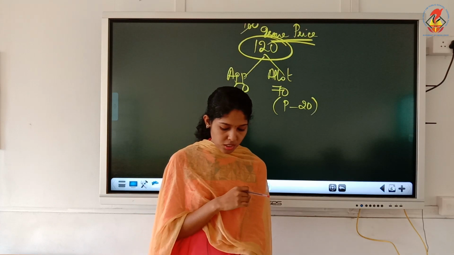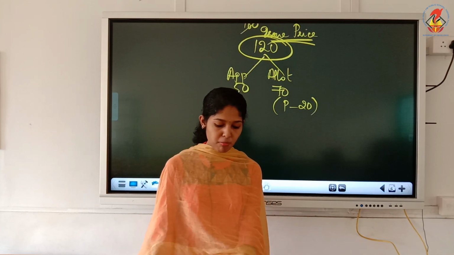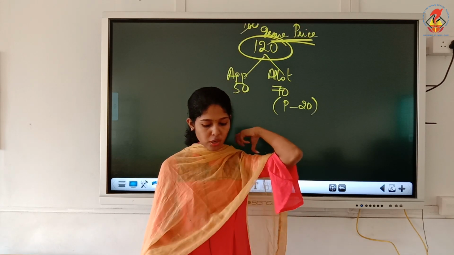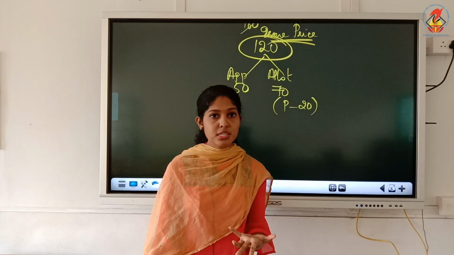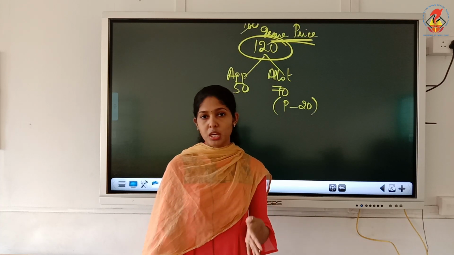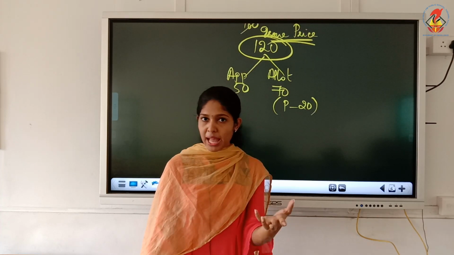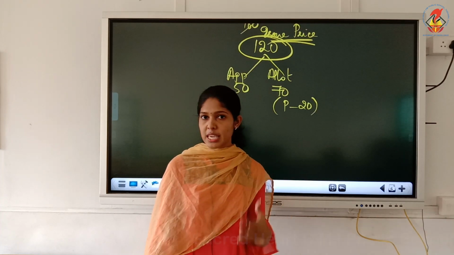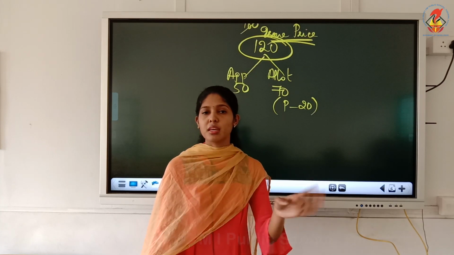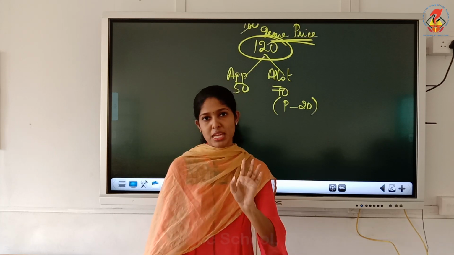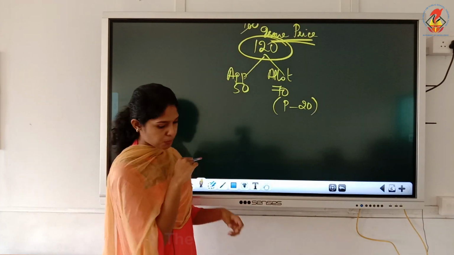Then applications were received for debentures issued and also the amount due on allotment. That means there is no calls in arrears. If there is calls in arrears, again it is the same. You remember calls in arrears we opened with the term bank in the previous chapter. Same like that, here also you have to open with the term bank. It's the same thing. Instead of share, you will write debenture. That's the only difference. Okay, so this is the split up.